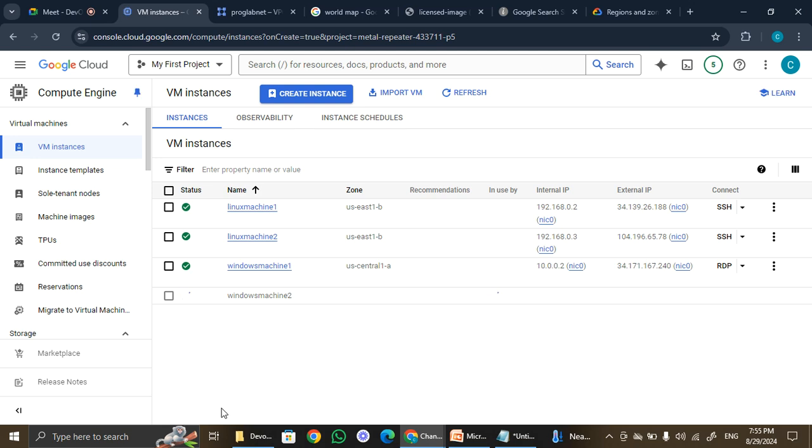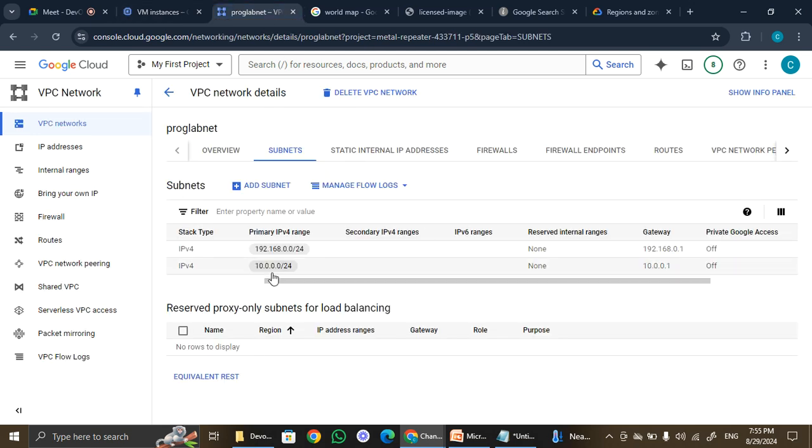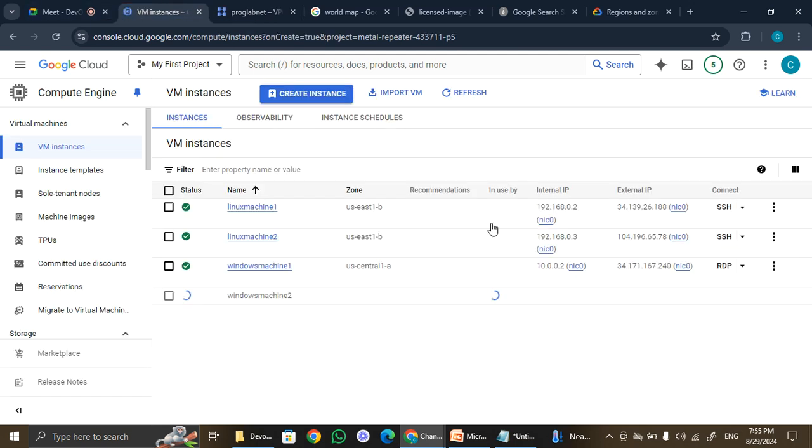So now you can see this machine is having the IP addresses like 10.0.0. So this machine is picking the IP addresses from here. 10.0.0.1 is already used. So the next machine that is created is having 2. Next machine probably will be having 3. Okay.